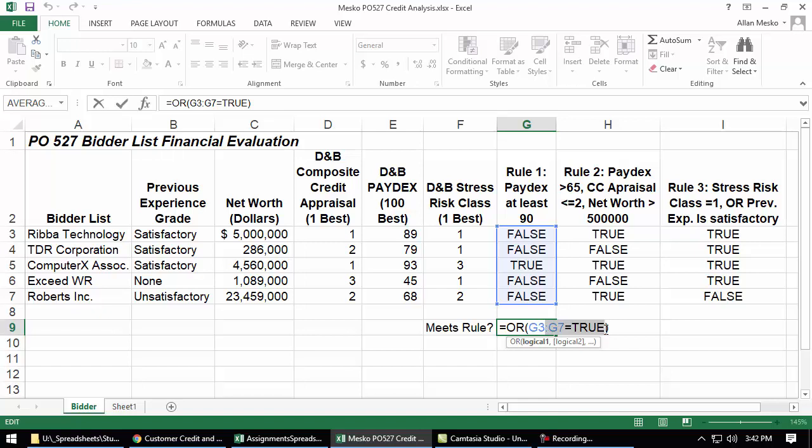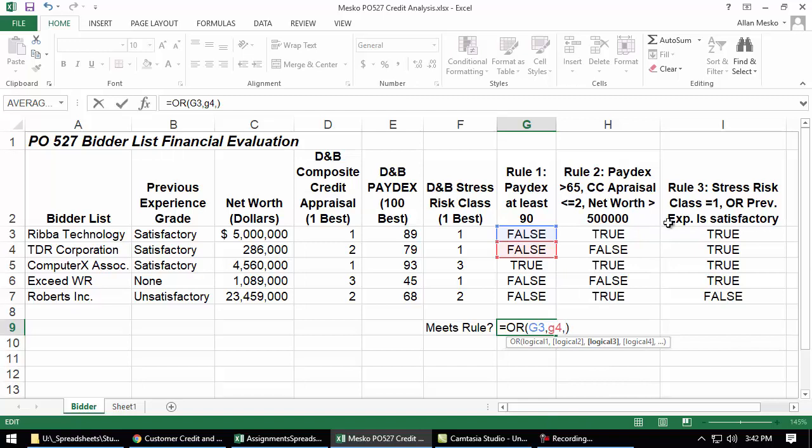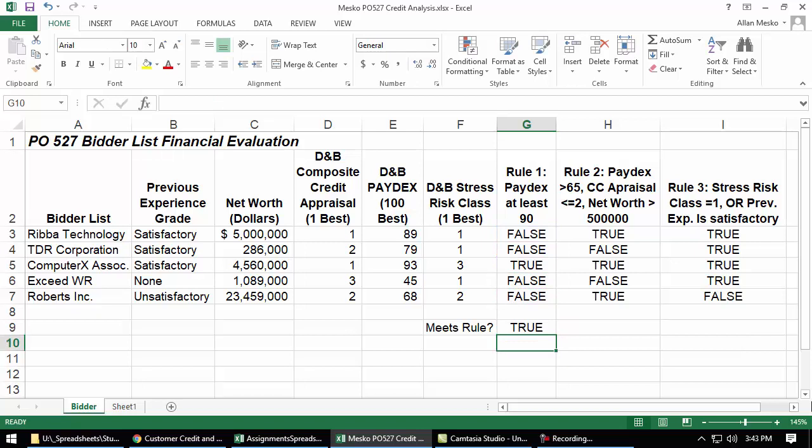So I think we can just say G3, G4, G5, G6, G7. It's looking at each one and saying, if that's true, give me a true. If it's not, give me a false. Let's see if that works. Yay!